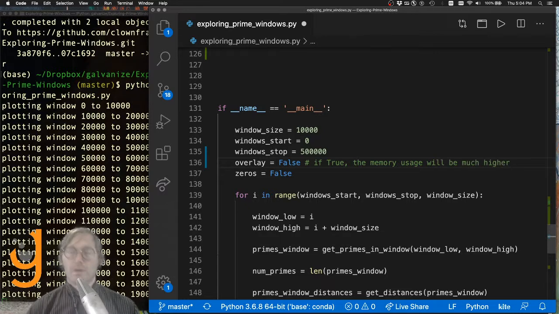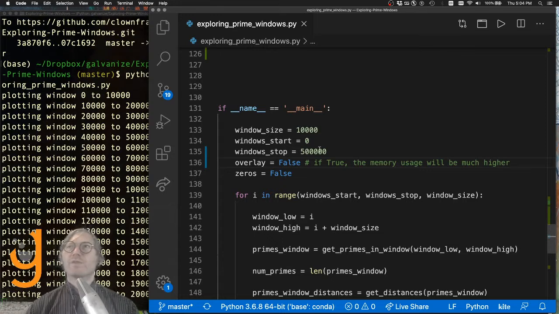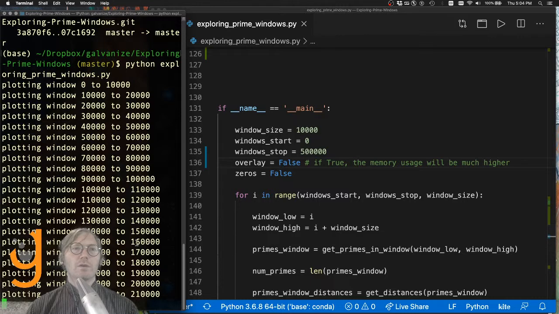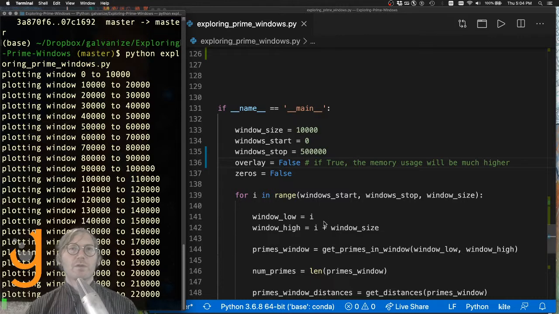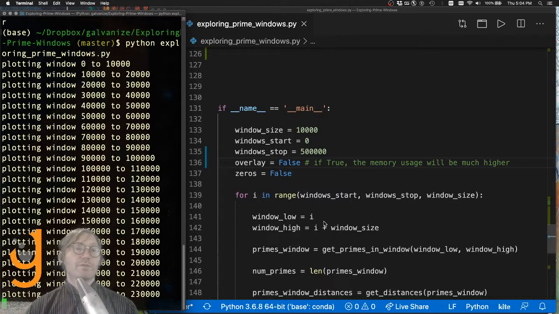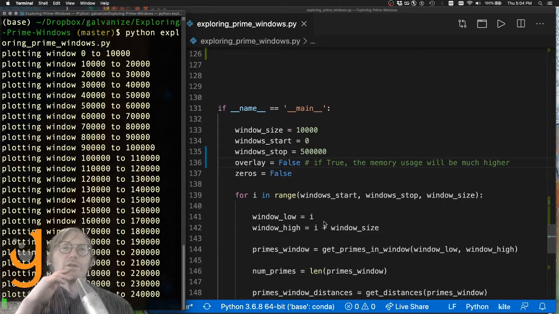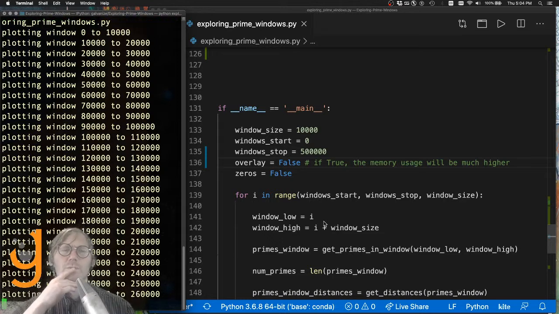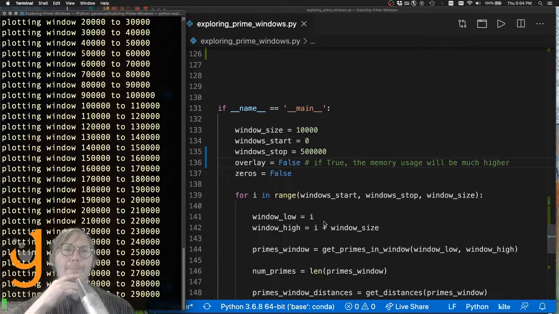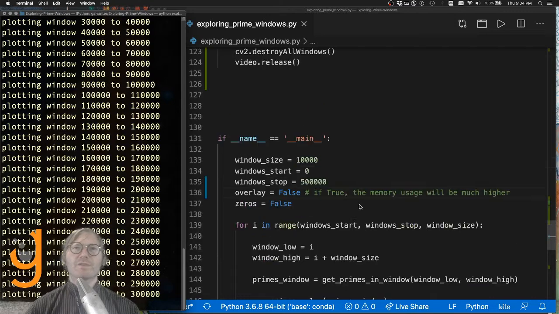And so, for that reason, I am not using the overlay here. Well, the runtime is still pretty slow, interestingly. I wonder what's hanging it up. I guess we will find out.